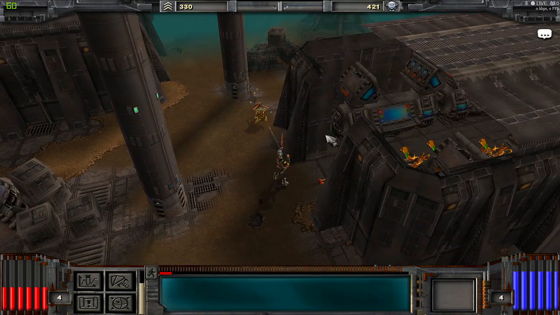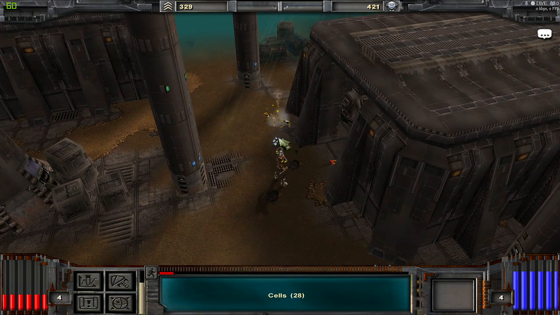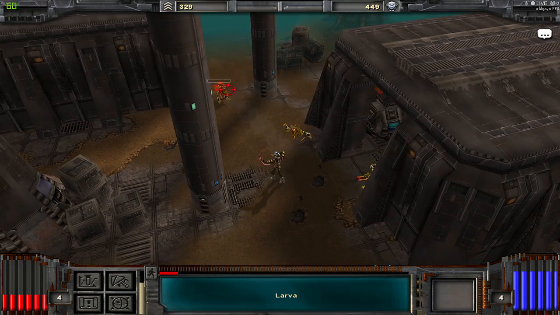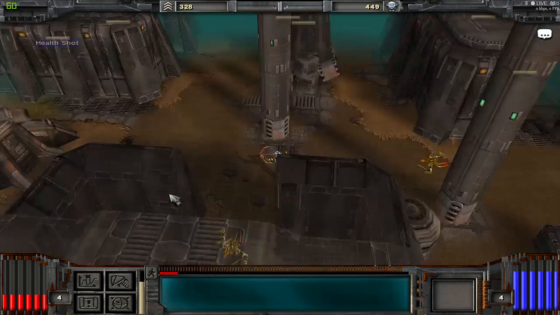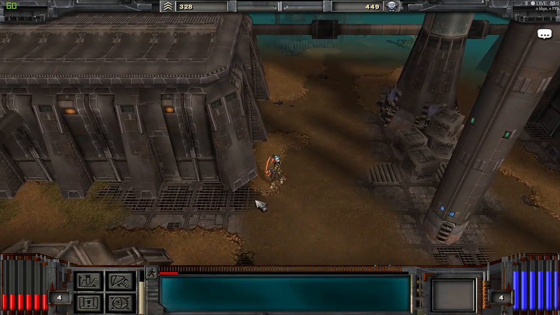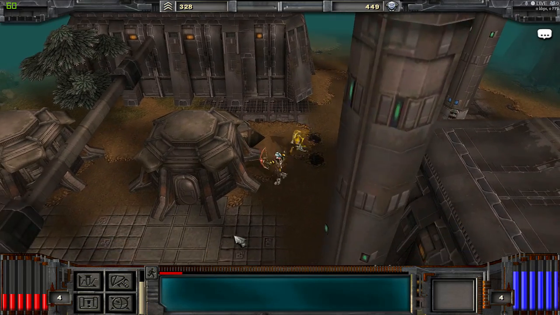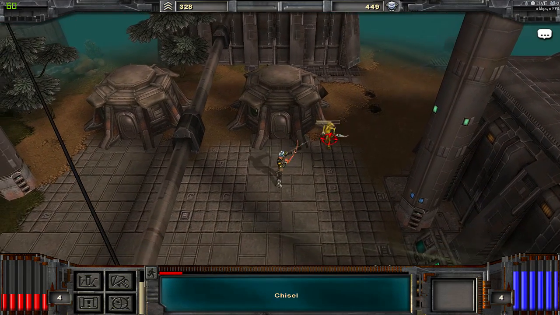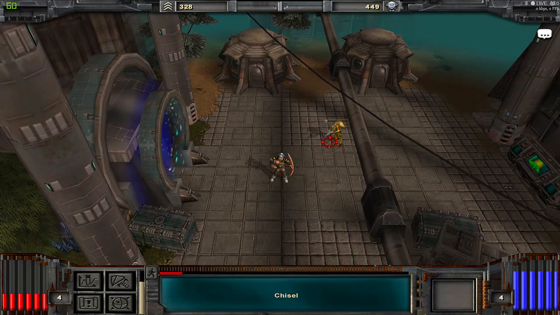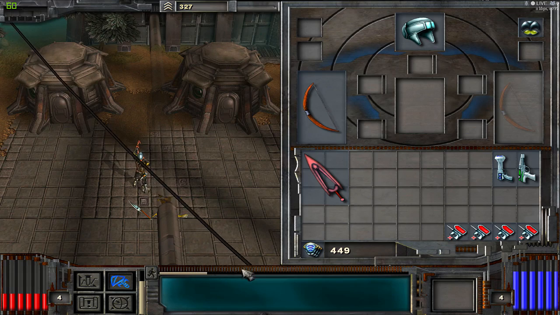Oh god damn it. I didn't even see him. Is this a larva? Is this called a larva? What the hell? It should be called a stinger. They throw bullets at you. And you have to dodge. Alright, let's charge it up a little bit. And the chisel is around here. For God's sake, get stunned! Great, now let's charge it up, charge our stamina up.